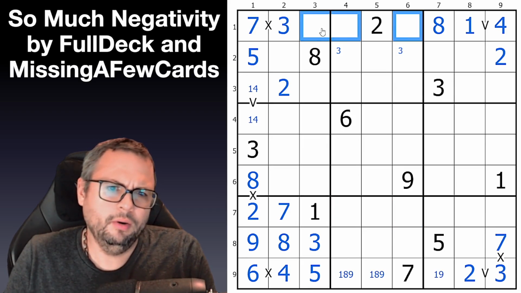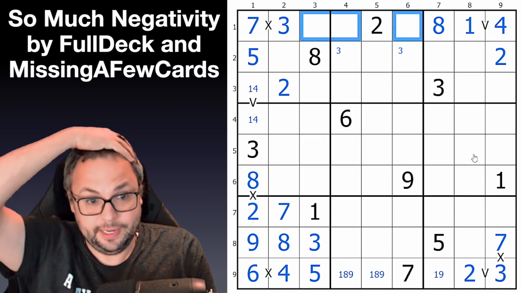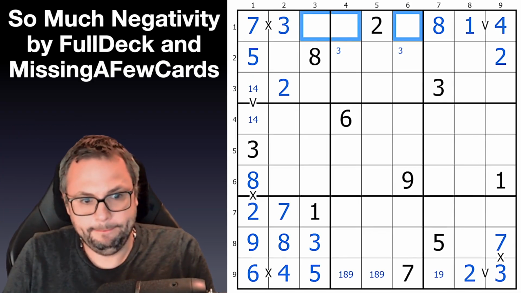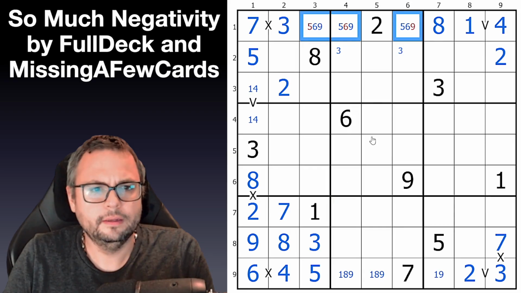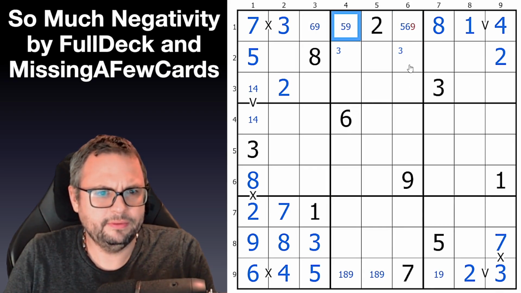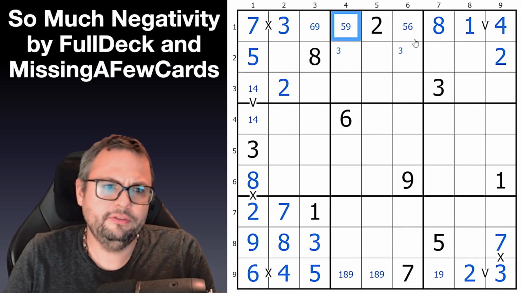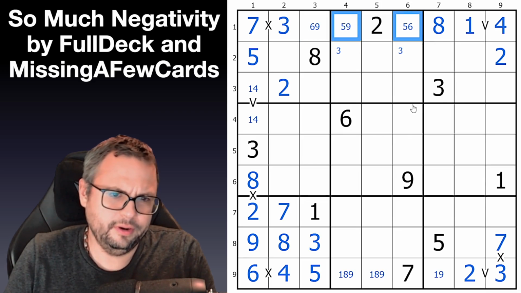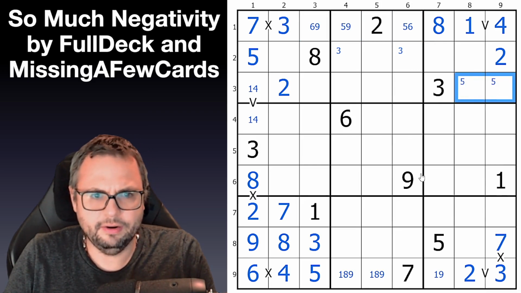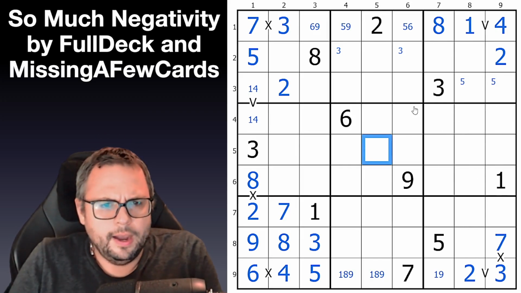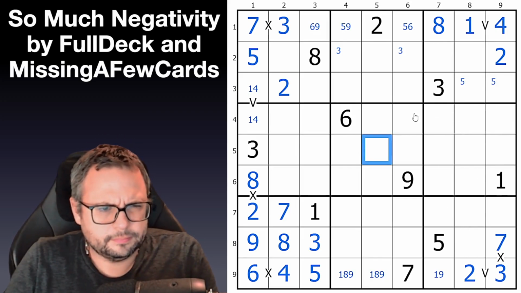Yeah, this row has left 5, 6, 9. So that one's not a 5, that one's not a 6, that one's not a 9. One of those two is the 5. One of these two is the 5 is maybe worth noting. So there's a 5 down here in this box, I guess, is a thing I could have noted before.